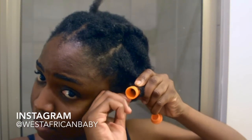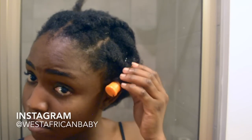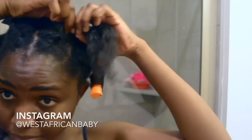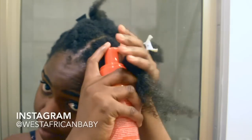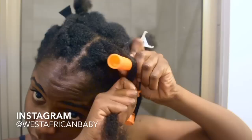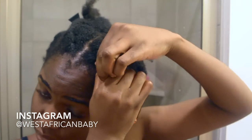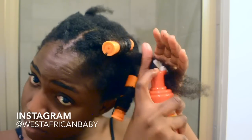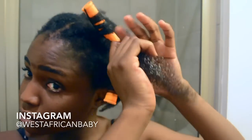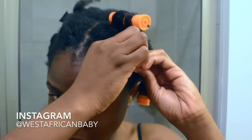See the direction I'm rolling my hair — from root to tip. You do NOT want to do that if you have kinky hair. You want to roll it in the opposite direction. I made this mistake throughout my entire head. Roll from tip down to the root, not root to tip. If the tips of your hair aren't flat enough the style won't last and it will be really frizzy.